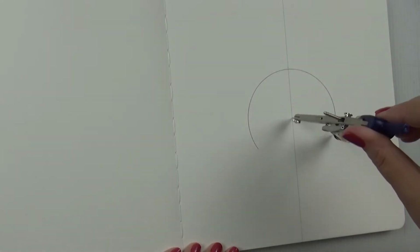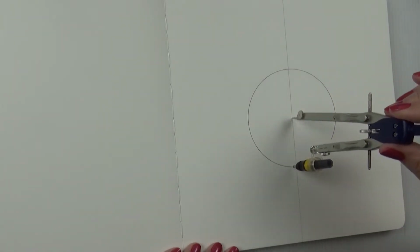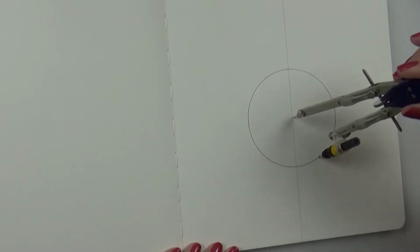One thing I have to do is go at it from different angles. It makes it easier for me, and I get a better circle when I go around different ways.